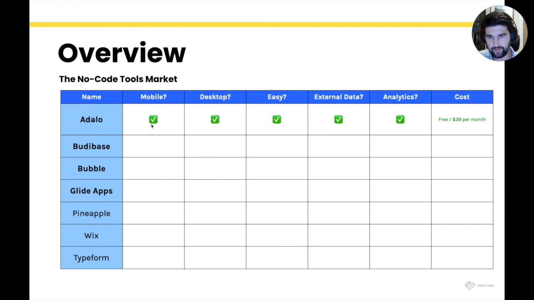So we can build great mobile apps, desktop apps, very, very easy to use. We can pull in external data, no problem. We've got loads of nice integrations as well. We could add some analytics so we can see what people are actually doing. And again, it's such a good deal to have it free for that first application where we can really just get up to speed and understand the value of it. So Adalo, loved it. We took 10 minutes and 10 seconds, but I would give this an 8 out of 10 as a great no-code tool.